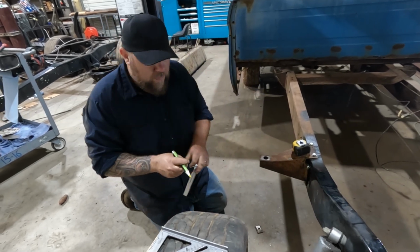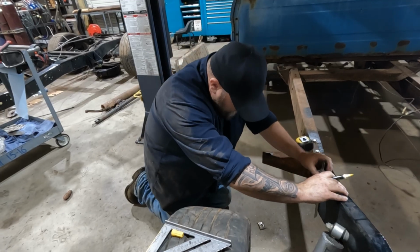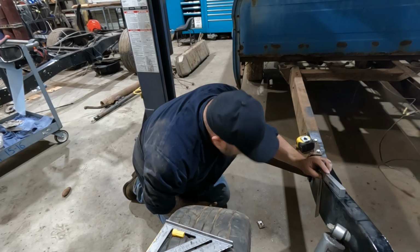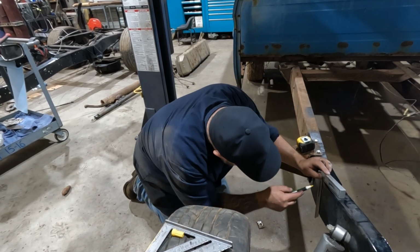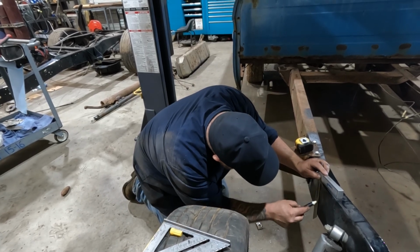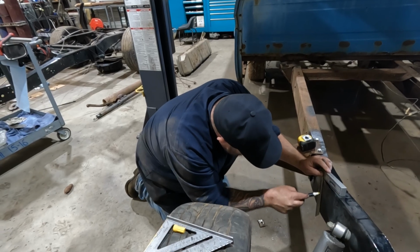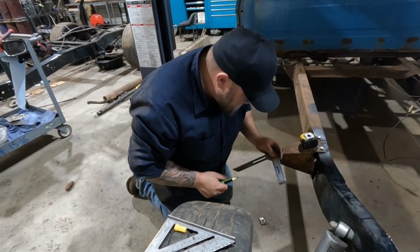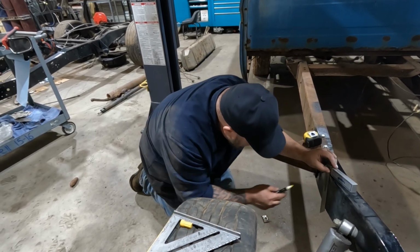Of course, last time it didn't line up very well. If you watch that video, it did okay, but remember that frame was a little bit tweaked. Well, screwed that up already. Middle of the hole, I said.